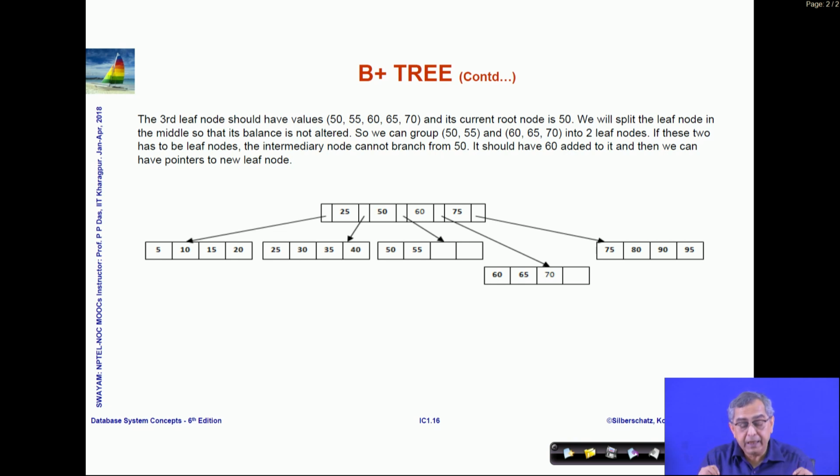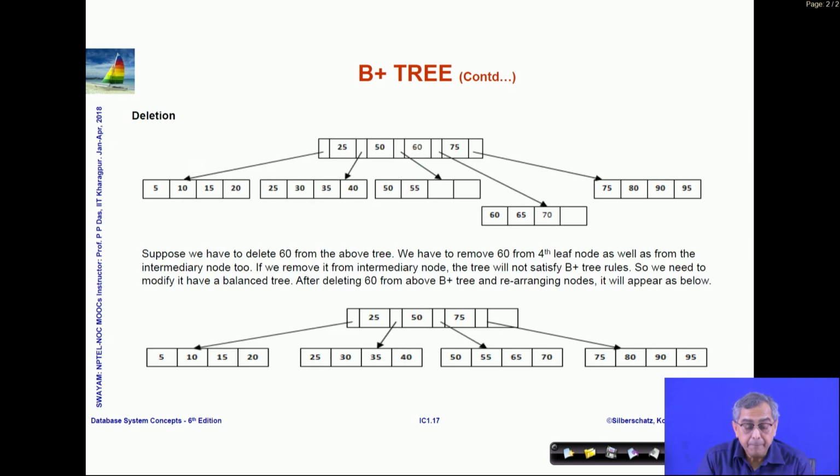If it was a case that when you try to insert 60 in the parent node or the root node, and the root node already had 4 keys, then you would have been required to split that as well and create 2 different nodes. So, you would have required to convert the root by splitting it into 2 internal nodes and create a new root node where these 2 nodes will get linked. So, that is the basic recursive insertion process.